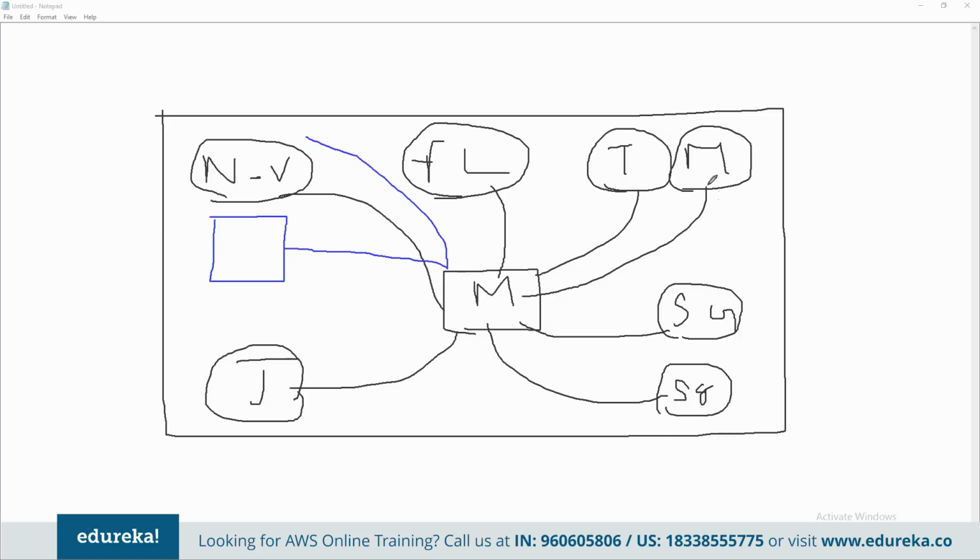So here we can deploy a copy of the resources in a region closer to, suppose, Mumbai. We can deploy a copy closer to Singapore. We can deploy the resources in a region of Sydney, and any user coming from any of these regions, instead of getting served from a faraway region, can be served from the copy of the application closer to them, so that we can reduce the amount of latency and we can improve the entire efficiency of the application being used.